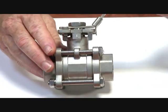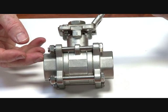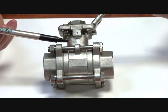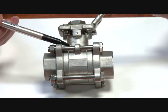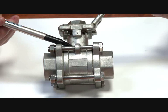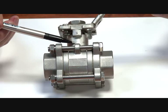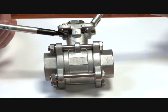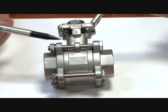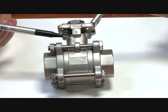The seats are reinforced PTFE — RTFE seats — which have 15% glass reinforcing. Inside the unit there is a blowout-proof stem, a thrust washer, a backing bite O-ring, chevron seats, and this is all held by velvet washers at the top which keep the unit loaded. It's a live loaded packing, so it gives self-adjustment as it wears.